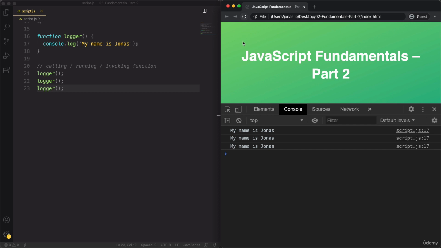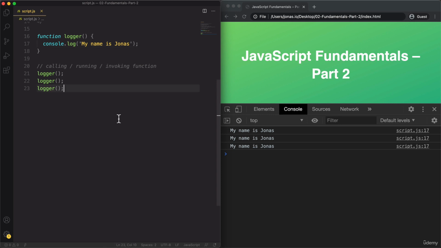And indeed, we get this "My name is Jonas" log 3 times because we called the function 3 times. And so this line of code here was executed 3 times. Great. So we just wrote our very first function and it's already working just fine. And I hope that this logic of reusing code makes sense to you.